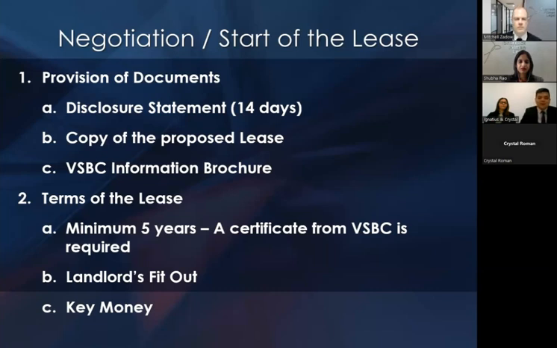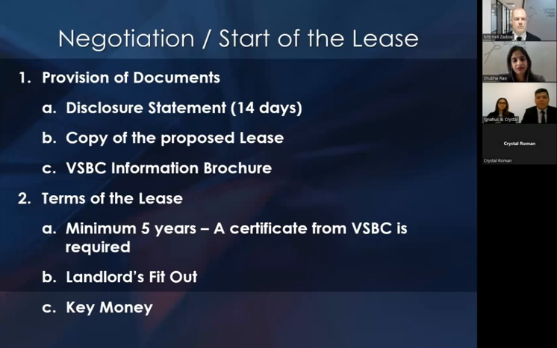And the disclosure statement, in brief, is a document that contains the key terms of the lease, such as the rent amount, the terms, how many options are available for the tenant, and what are the important dates for the tenant to exercise those options. And also, more importantly, it contains the expected outgoings that the tenant has to pay to the landlord during the life of the lease.